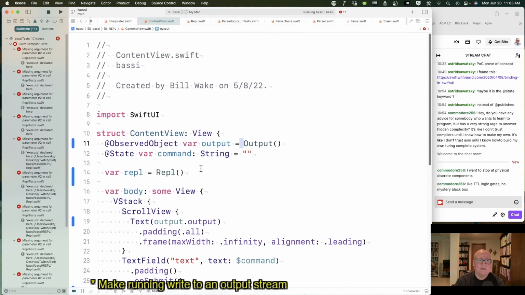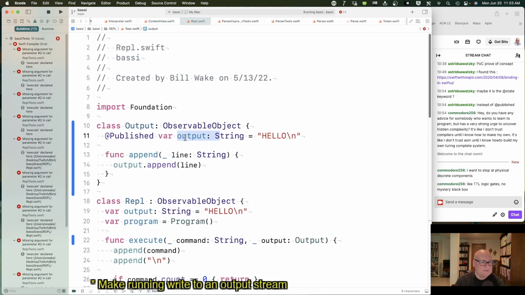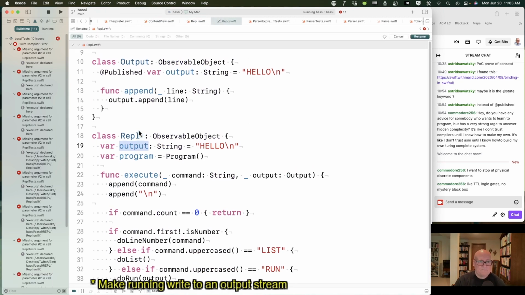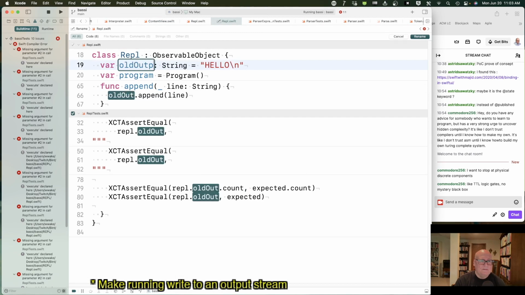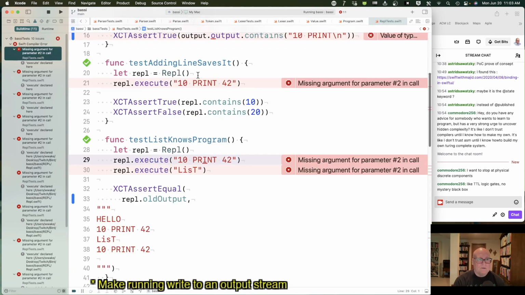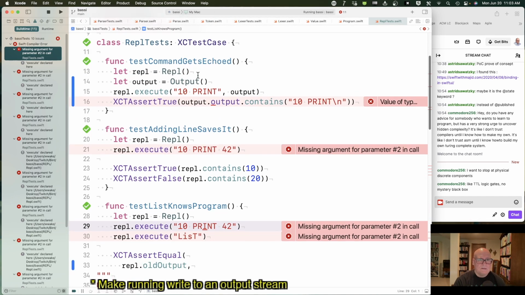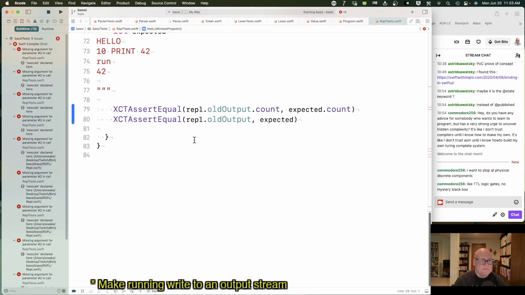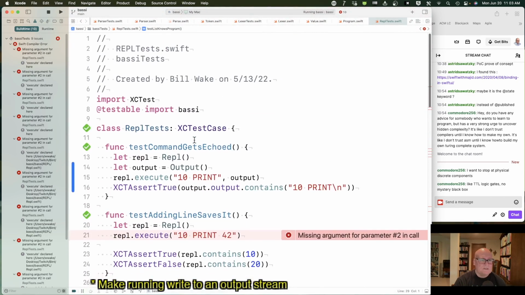Okay, so I think that's okay. Where's my REPL? I want to change the output there. This one, I want old output, because I don't think I'm using it at this point. Okay. Right. Do I have to do this all the time? Oh, this is the REPL test.